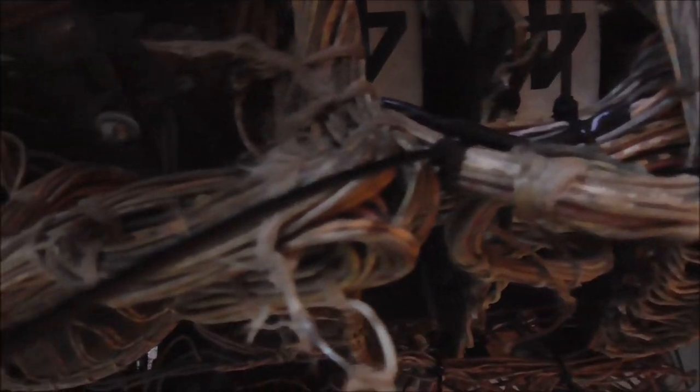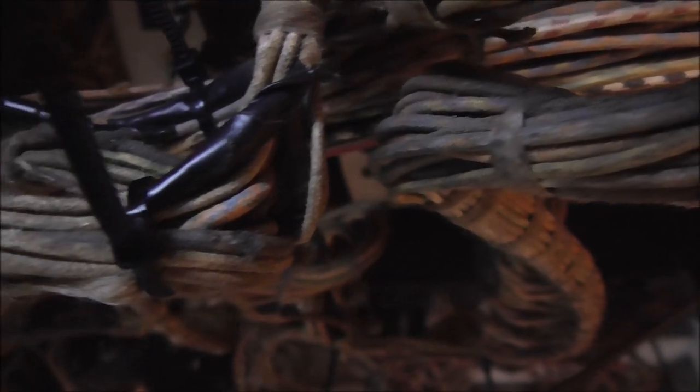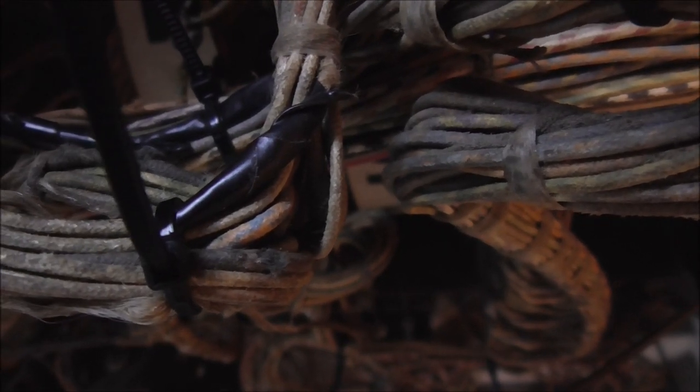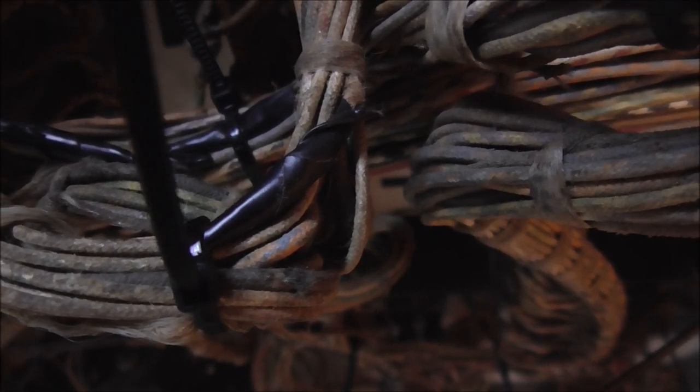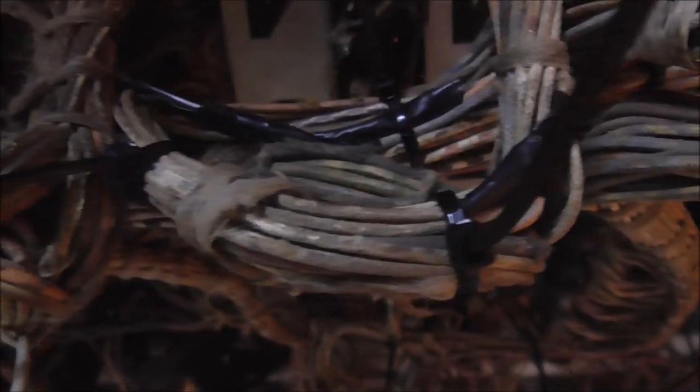So there's a couple places that I had to put some electrical tape. I don't really like to put electrical tape because it's not really permanent, you know. But since I'm putting a zip tie around them, that helps a little bit, I guess. There's probably some paint-on stuff you can put on it. You could cut the wire and then put a heat shrink around it and then join the wire back and then slide the heat shrink back over it. But yeah, this is the kind of stuff that I'm running into.